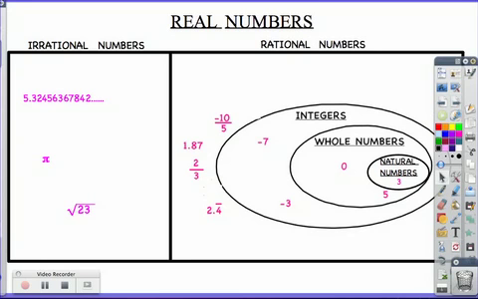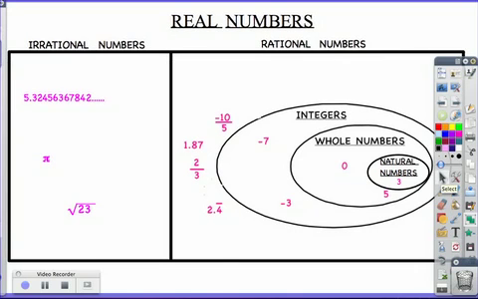Pause it, see if you can find the 2 mistakes. Negative 10 over 5 reduces to negative 2, so it should be in the integer category. That would be the most specific classification for -10/5. The other mistake is that 5 should be with the natural numbers. Pause the screen and try putting the numbers above in the appropriate classification area. You can start the slideshow again once your answer's on paper.